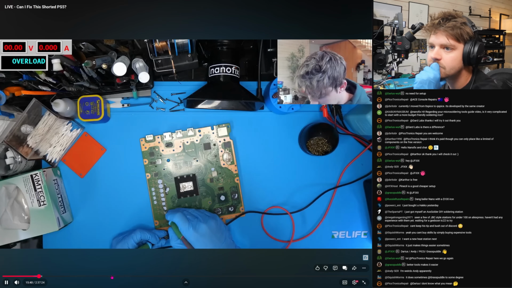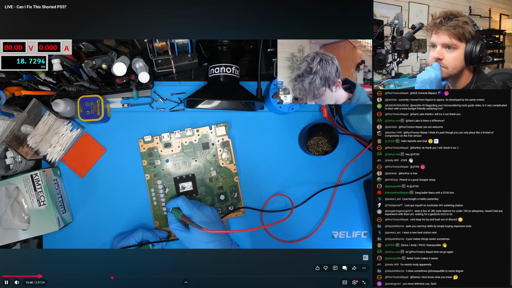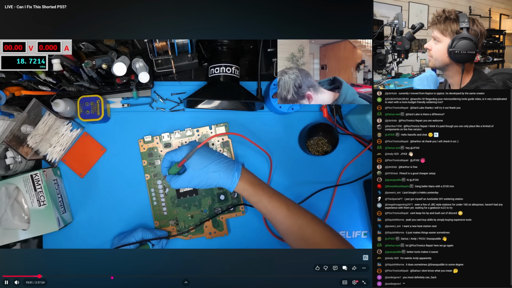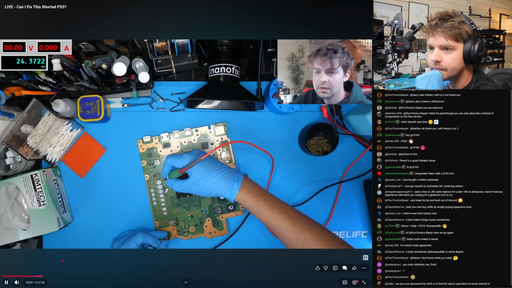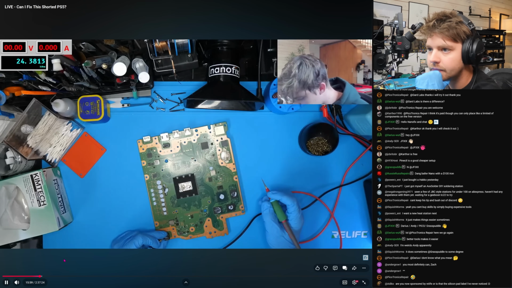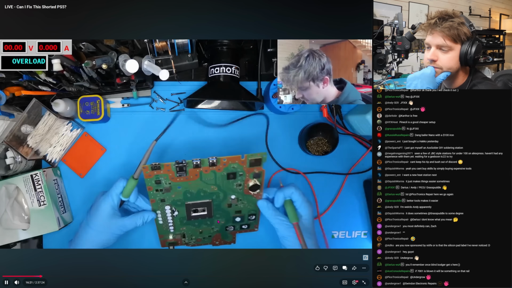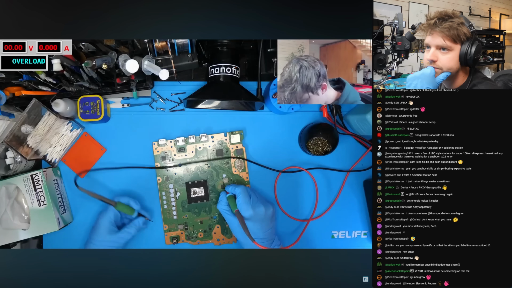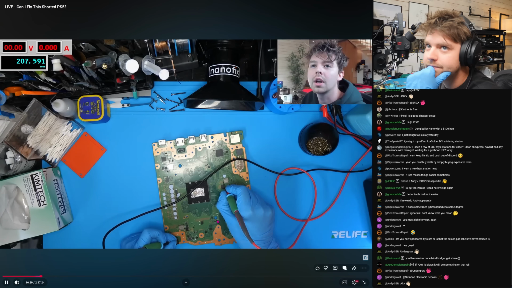We want to make sure that this is not directly connected to these. Okay, so that's showing 18 ohms. So it's not directly connected to that. Am I on? Yeah, I'm on the positive thing. Just trying to make sure I'm not on ground. So that's showing 24 ohms. That's not connected to that. All right, so it's not directly connected there. I think these are two separate ones. So, oh no, we have a winner.